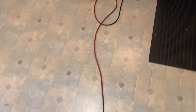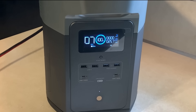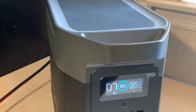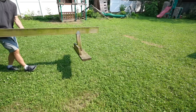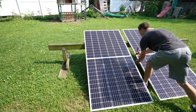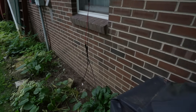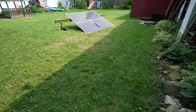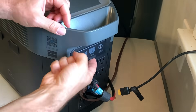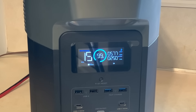After plugging in the refrigerator I ran an extension cord downstairs to the chest freezer and plugged that in too. With both running they were drawing around 260 watts and the display said to expect seven hours of life at that rate. I started around 11 a.m. on a sunny day, then went outside to set up the solar panels — I got these for free from a local installer because they were slightly damaged but fully functional. I ran the PV wires out the window to a sunny spot in the yard, covered one panel until all connections were made, then removed the cover — right away I was bringing in more power than was going out.